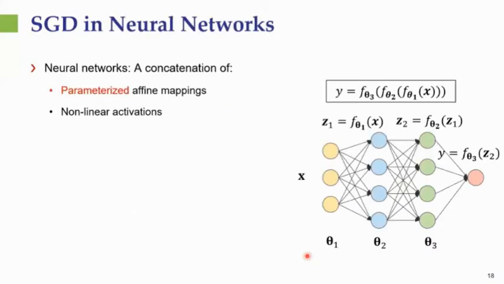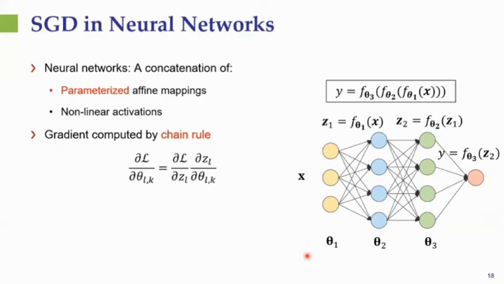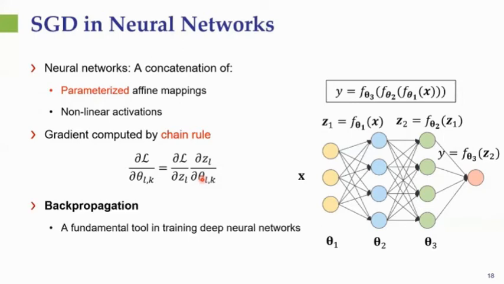Now, stochastic gradient descent deals with the need to take standard gradient descent and make it less complex by computing the gradient with respect to only a mini-batch, or even a single training sample at each iteration. Now, the question is how are the gradients computed? Now, fortunately, while neural networks constitute complex mappings which can imitate a very large number of different transformations, they have a specific structure which is this concatenation of layers, a concatenation of parameterized affine mappings. And this format, this structure, facilitates computation of the gradient because we can do that using the chain rule. In order to compute the gradient of the loss with respect to a given parameter, we just need to compute the loss with respect to the output of that specific layer times the gradient of this specific layer with respect to that specific element. And that makes the computation of the gradient relatively simple and can be carried out using what's called backpropagation. So stochastic gradient descent combined with backpropagation allows one to tune the overall weights in light of a loss function, an empirical loss function, do it in a computationally feasible manner. And those are two fundamental tools in training deep neural networks.